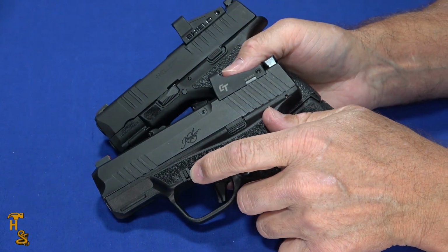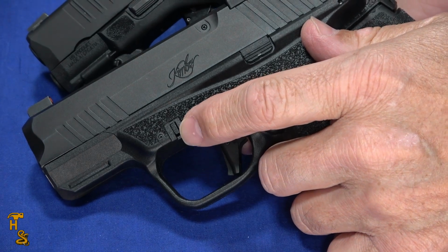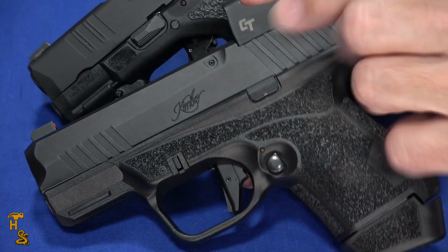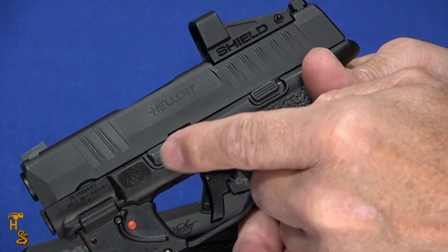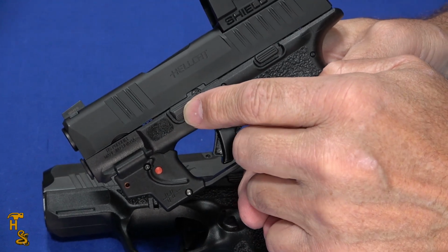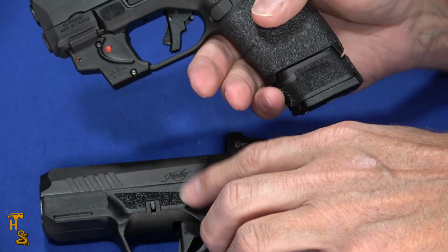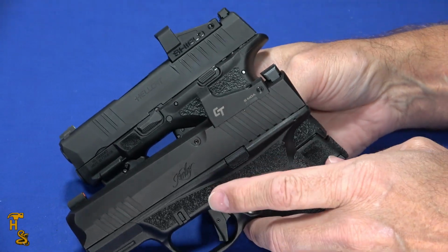Both of these are easy to live with as well as maintain. This has got your Glock style little pull downs. You pull these down, you pull the slide back, pull the trigger, pull the slide back, and it slides apart. The Springfield works similarly. You lock the slide back, you flip this up and take it apart. This might be a little bit easier for somebody that has strength issues in their hands than the pull downs, but both of them are tool-less and easy to live with.